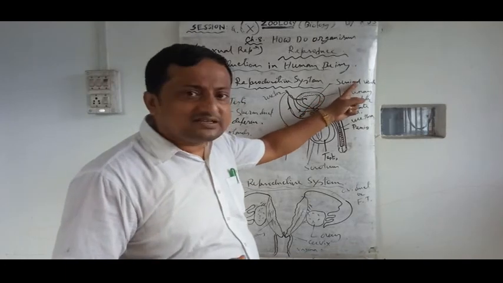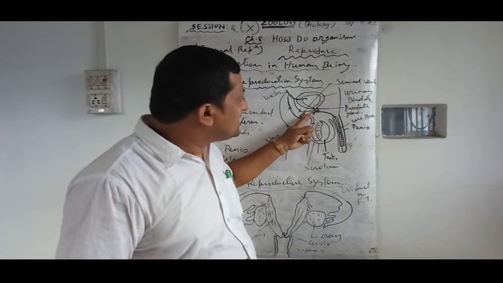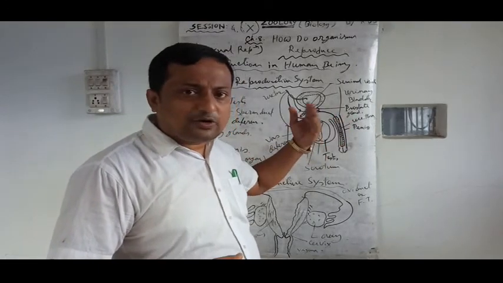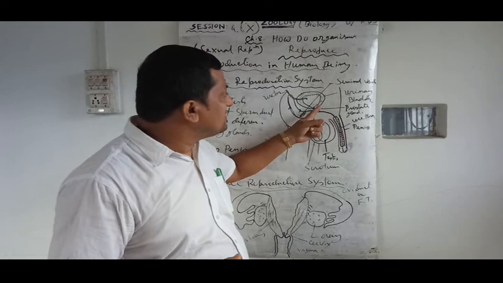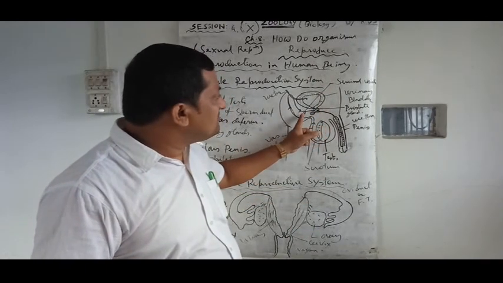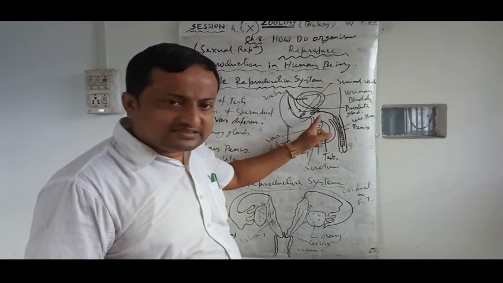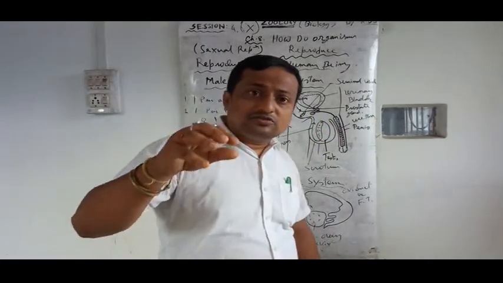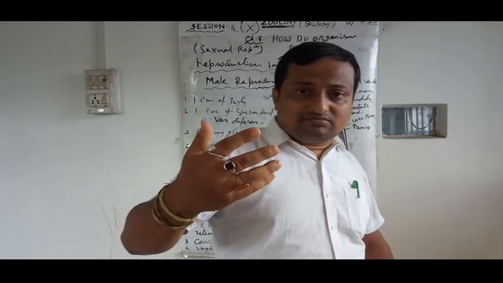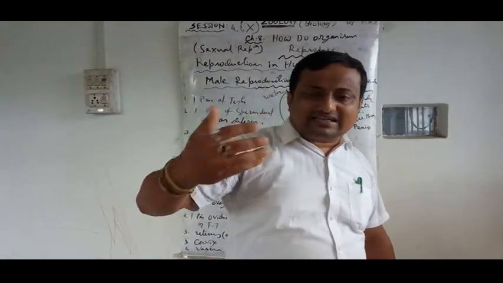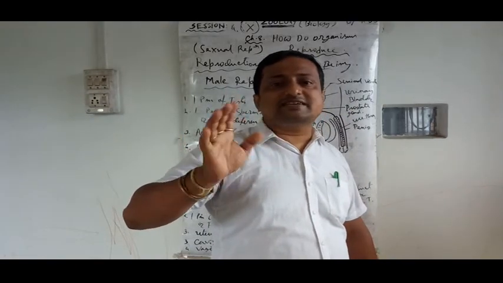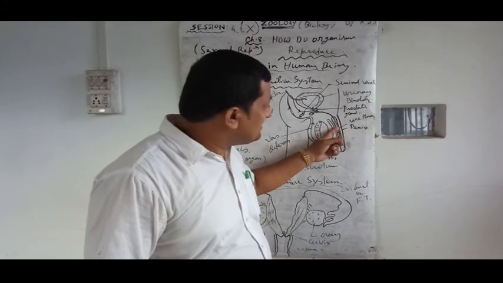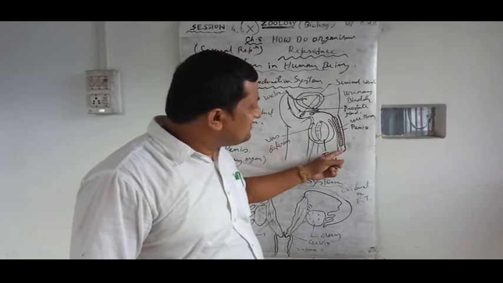Number one, the seminal vesicle secretes juices here. Secondly, the prostate gland and also the bulbourethral glands, Cowper's glands, meet the duct. The prostate gland, seminal vesicle, and bulbourethral glands, Cowper's glands, secrete juices to the sperm, due to which the sperm becomes active. Okay, it becomes active, alkaline in nature, and the sperm can survive in the liquid. By joining with the urethra as a common duct, it goes out through this male copulatory organ.